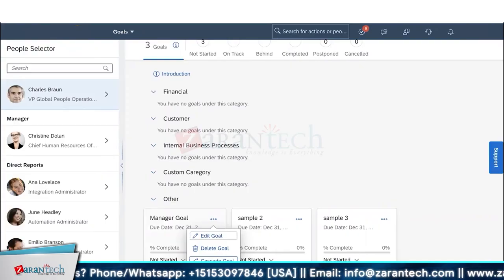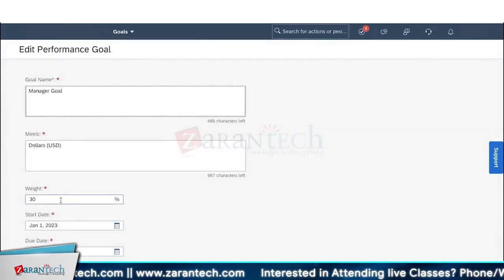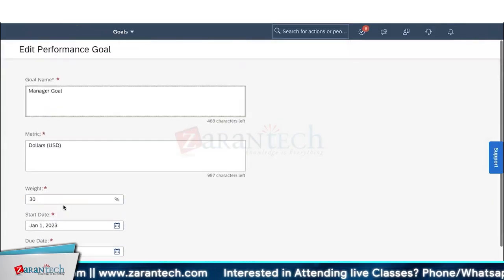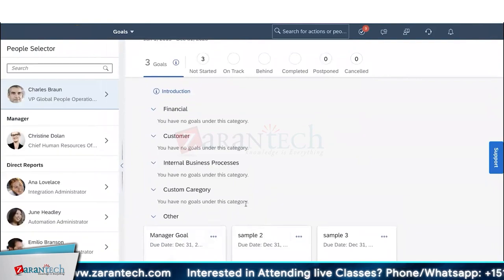The other team members to whom these goals are assigned don't get the option to edit it. Whatever goal the manager has created will be reflected as it is on the subordinate sheet also. I can't change the numbers. Previously, with a manager goal, using these edit buttons we were able to update the target. So the target of 10 lakhs, I could divide into 2 lakhs and so on, and make those changes. But in the group goals, we can't make the changes.